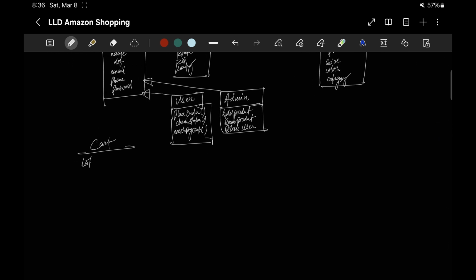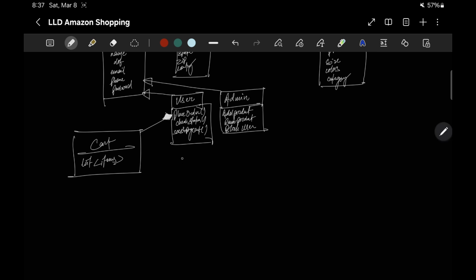You see a list of items, right? List of items in your cart. And this cart actually belongs to a user, right? If the user does not exist, there is no cart. Let's say you have added some items to your cart and then your account got deleted, there will be no cart, everything related to the account will be deleted. So the cart belongs to a user. Cart has a list of items, right?